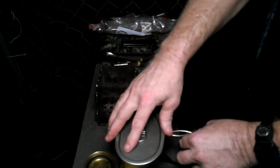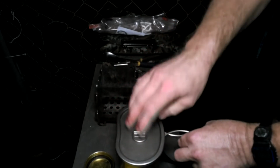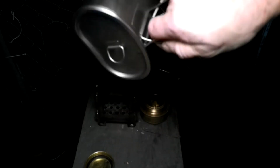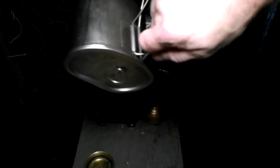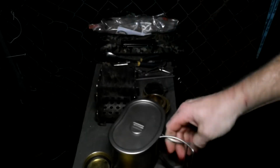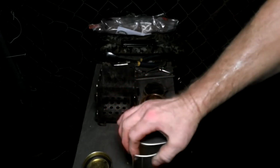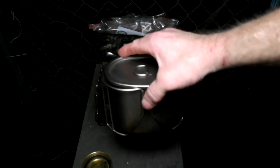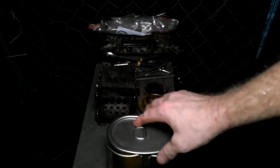Like I say, that's why I do like these ones with the snap-on lid, because once you get done cooking, you snap your lid on. You can take this if you're on the trail or something. You can just flip it around, put it in your pack, and keep on hiking.